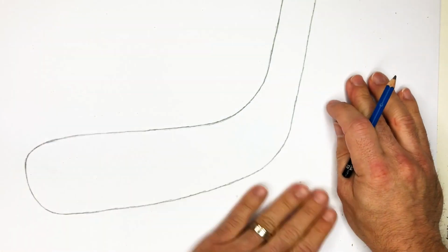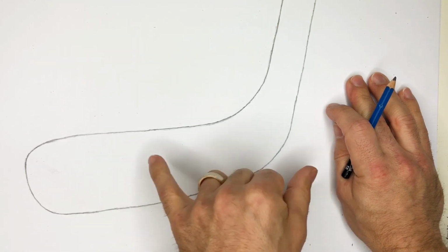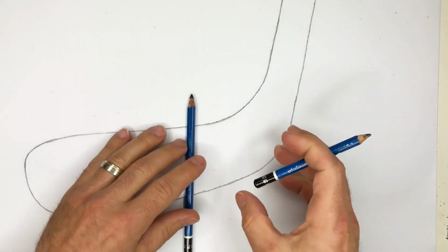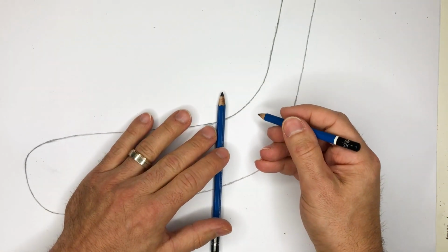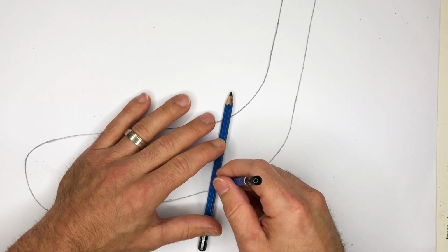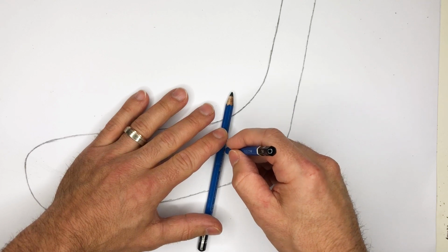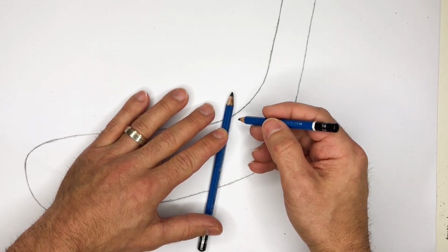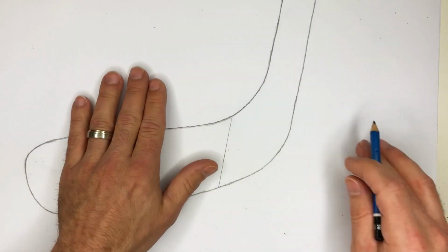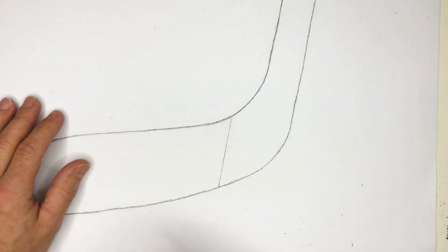Okay, so we're back. What I want to do is, like I said, draw a wood hockey stick, but we're going to do 2 parts. So the blade over here is going to be done, I'll just use a pencil for my straight line, and we'll have a straight line that's probably just around this portion of the stick, which is fairly common. So what you can do is just draw a straight line just like this, and it can be kind of light because we're going to draw on top of it, but just having that line there, typically in the same direction as these 2 lines, is a good way to do this.